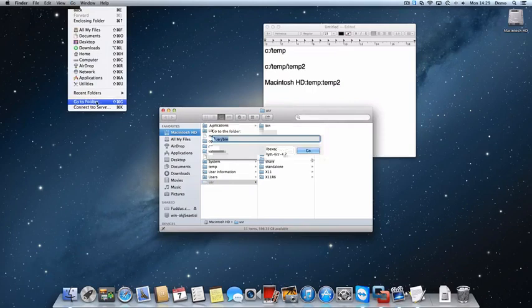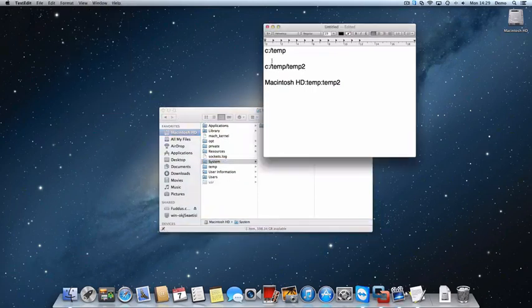And if you want to specify a specific disk, what you would do is /Volumes/ and the name of the disk. So in this case, Macintosh HD, and spaces are okay in there. / the folder we want, System, and again it will take us straight to the same folder.